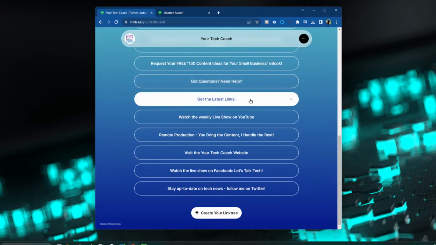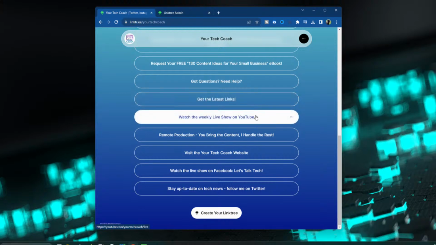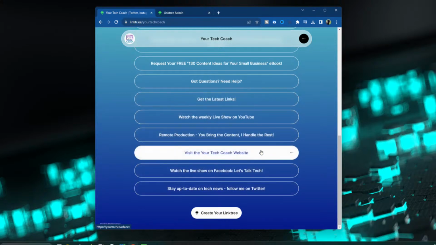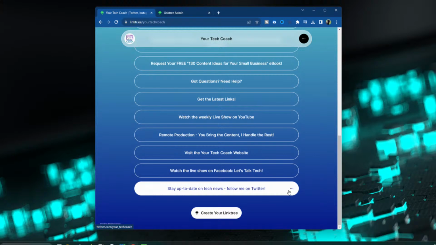So I'll move that up, getting the latest links, the links to the show, all this kind of stuff. And this one for my website, I move that around. Sometimes that's at the top, sometimes it's down a little bit more. Again, just trying to keep it fresh. So this is all this. Obviously, this one is going to go away.